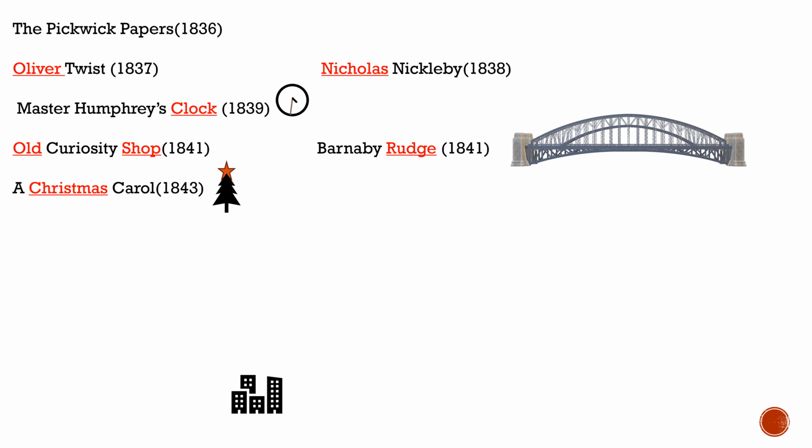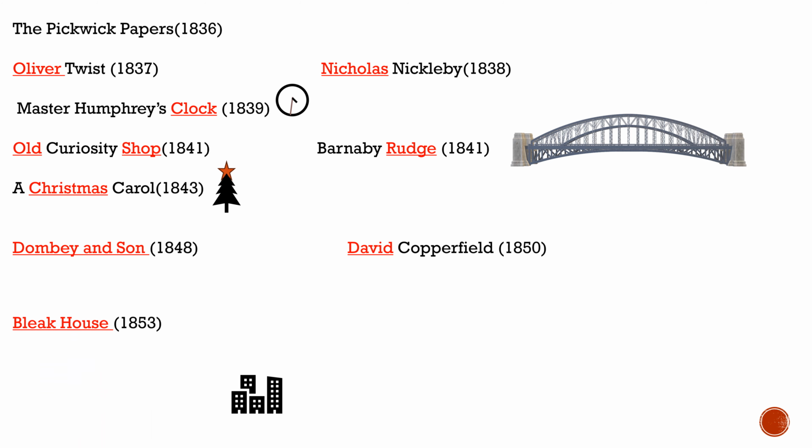And do you want to know who they were buying this gift for? It was Dombey and his son, David Copperfield. So these are the next two works of Charles Dickens. Notice the two D's, DD, Dombey and his son David. Remember, this is just a mnemonic code to recall these works in chronological order. It doesn't reflect the actual storyline of the novel.